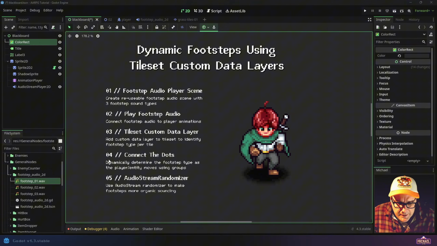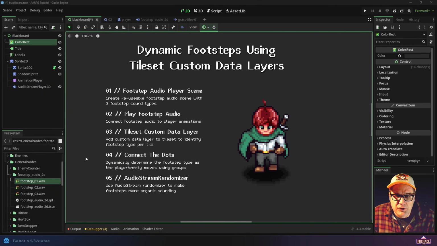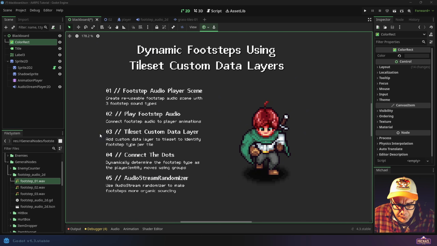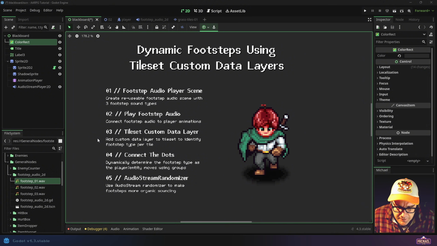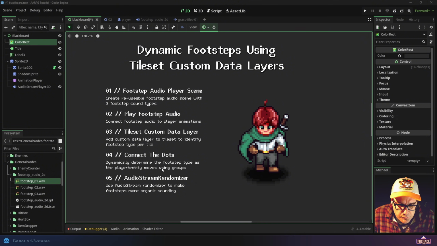All right, so now we're on to this fourth step of connecting the dots, right? And what we've built so far is probably a little bit confusing how we're going to connect it. There's a few ways we could connect these two things, but in order to make it simple, I've determined that we're going to use something that I haven't covered in any of my tutorials before, which is the node group system within Godot. And we're just going to look at generally how can we connect that to this.